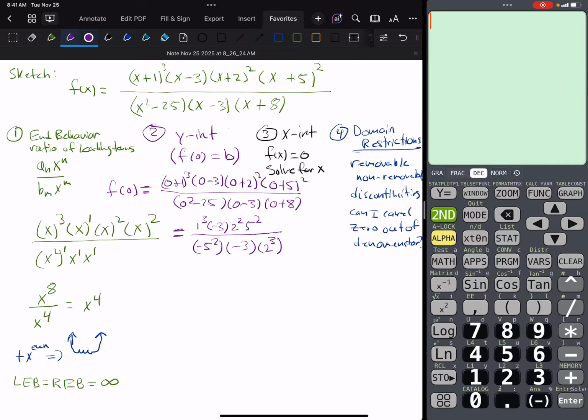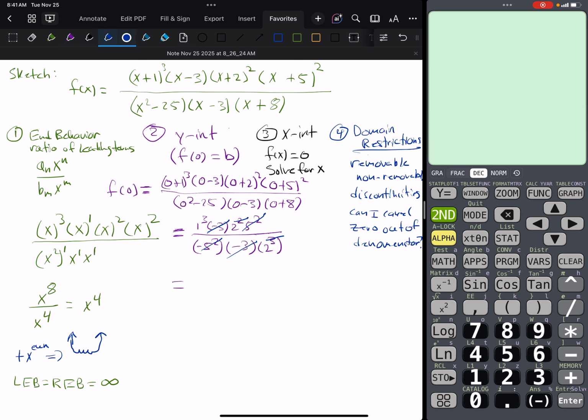All right. Well, writing this in terms of its simplest factors has helped me out, because now I can say I've got a negative 3 over a negative 3. I've got a 5 squared over a 5 squared. Now, don't lose that negative. That negative is still part of the game down there. Because this is a positive 5 squared, and that's a negative 5 squared, only the 5 squared cancels. The negative does not. And then 2 of the 3 2's cancels, and I'm left with a single 2 down in the denominator.